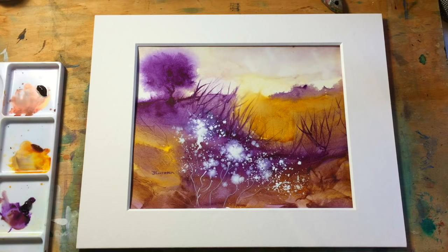The course is divided up into three sections, and there's a total of seven paintings. Each section covers a different type of abstract, and I've basically just touched the surface in painting abstracts, but it's designed to help you start thinking about how to create abstract art.